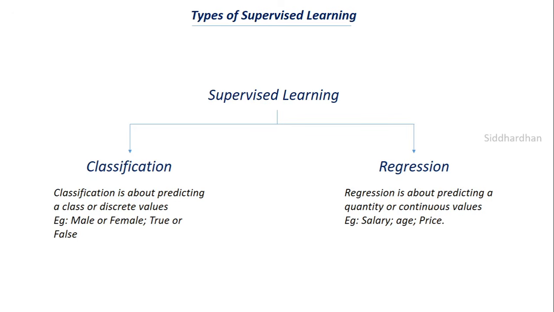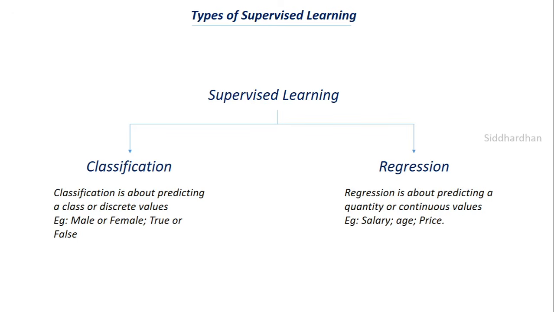Supervised learning is further classified into classification and regression. You can see what is meant by classification and regression in this slide. Classification is about predicting a class or discrete value. The previous project video was about predicting whether a person has diabetes or not. That is a classification problem because we are just predicting that the case is either this or that. But in the case of regression, we want to predict a continuous value, a number or a quantity, as in this project where we want to predict the house price. This is not some kind of classification, but we want an actual number. These problems are regression problems. So this house price prediction is a regression problem.